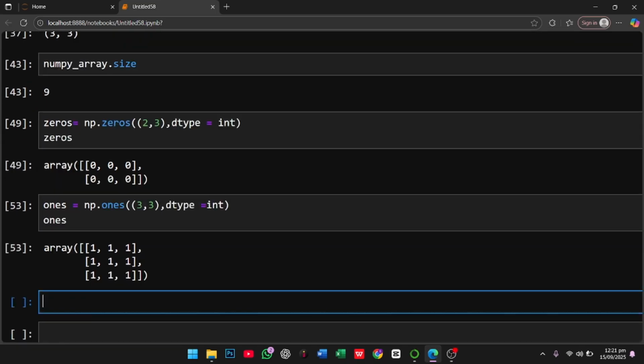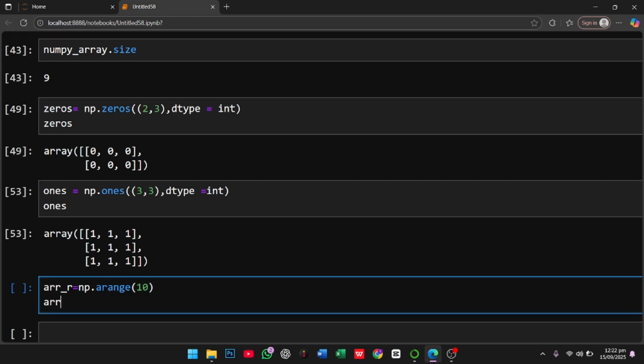Now, moving further, we use some functions like range or linspace. So why do we need range? Sometimes we have to write values from 0 to 10 or 0 to 9, so instead of doing it manually, we use a function. Here I am using a variable r, and here I am writing np dot arange, and the number 10, because I want values from 0 to 10, and I print it.